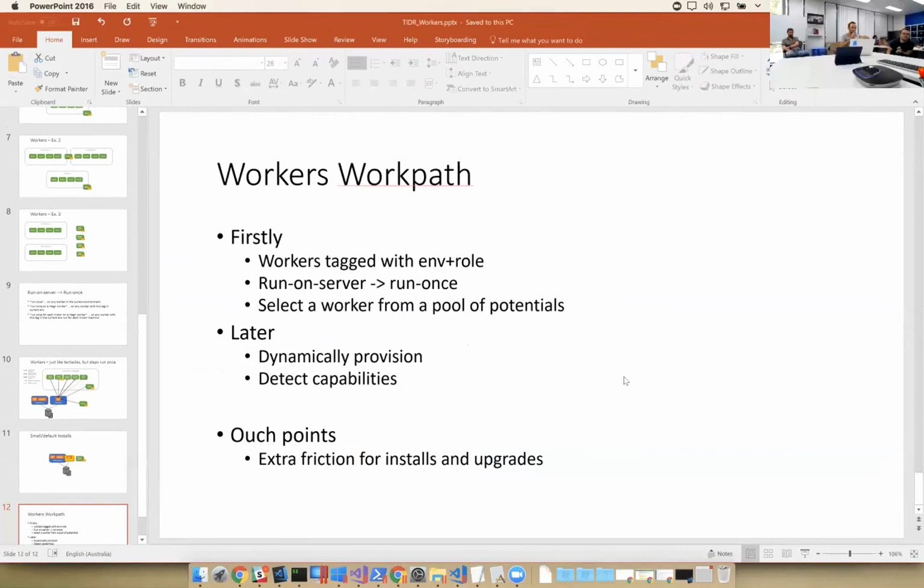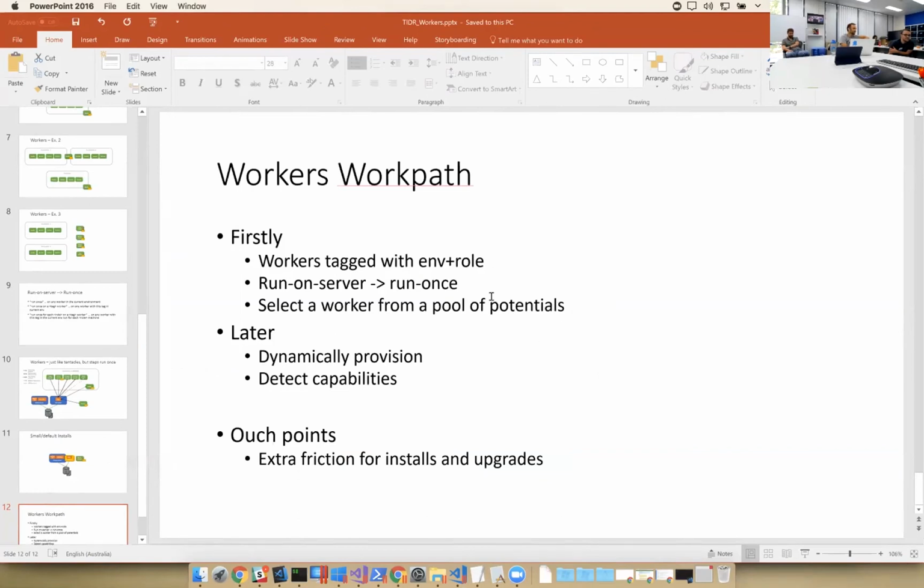Hey, just a couple of really cool questions. I think that all sounds really good. That sort of fits in well with how we've all been talking about it for a while, so that's good. Minor question: when we talk about run once on a worker, I know a couple of users have asked about being able to run N number of times. I'm assuming that wouldn't be a big issue to go in that direction?